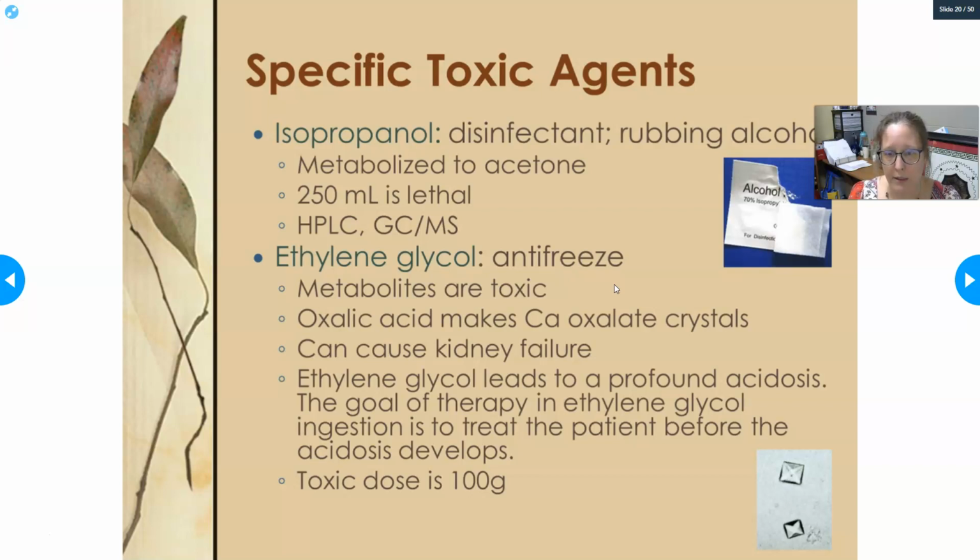It used to be really sweet, so you could hide it in sodas and stuff. I think they've changed it. But most of the time, this is intentional ingestion for suicide attempts. So ethylene glycol ingestion will lead to a profound acidosis, and the goal of therapy in ethylene glycol is to try to treat the patient before the acidosis develops. And a toxic dose is 100 grams, which is not that much, really.